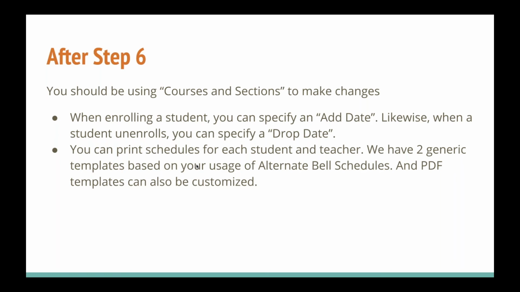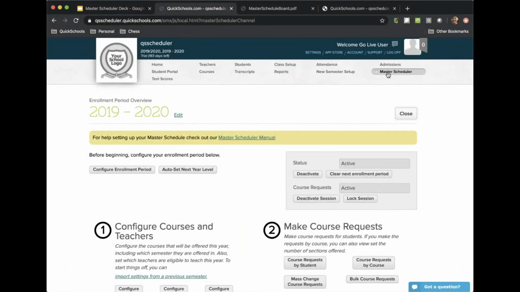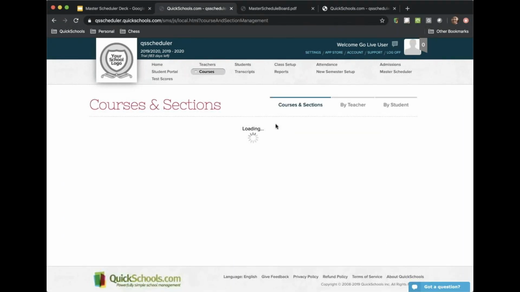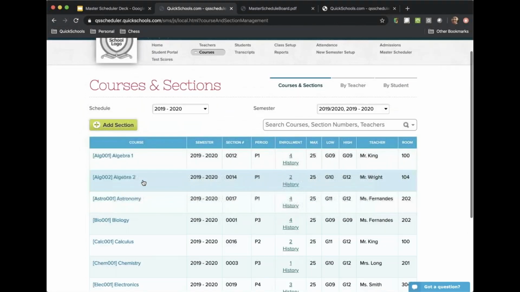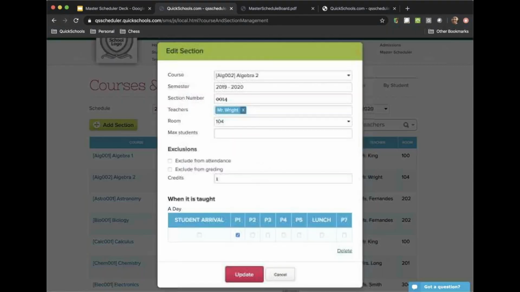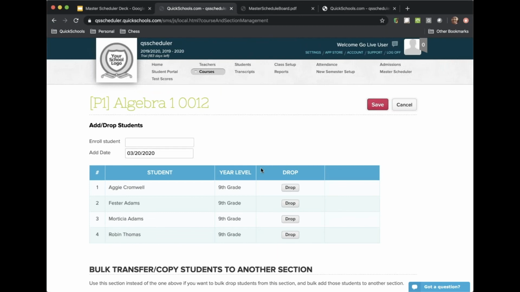So I'll demonstrate this. If I go to courses and sections under courses, here are all these courses that have been copied over from step 6. I can click on it to view information about the course, and then I can click on the number here that shows you the number of students.